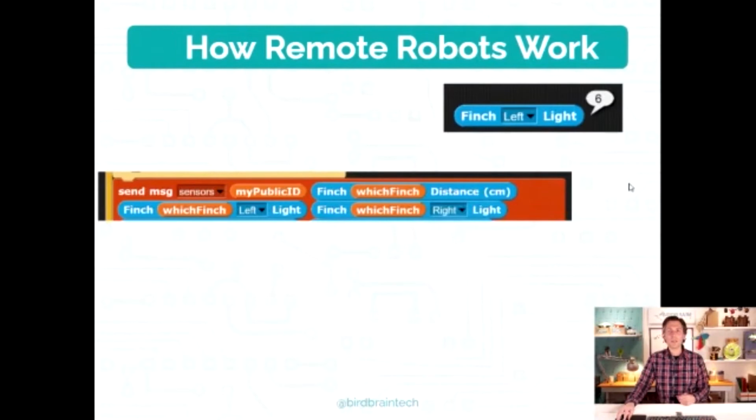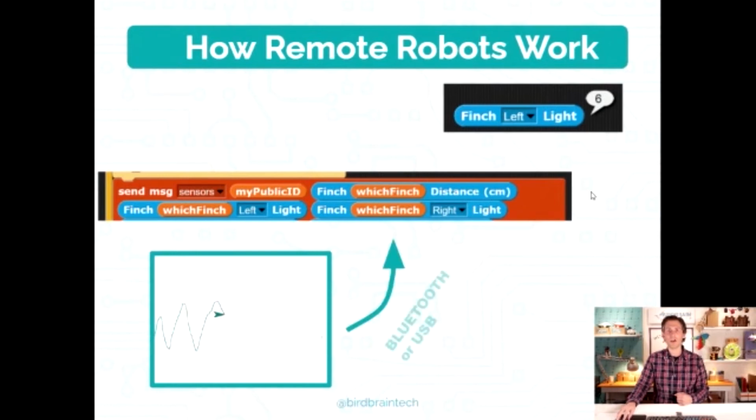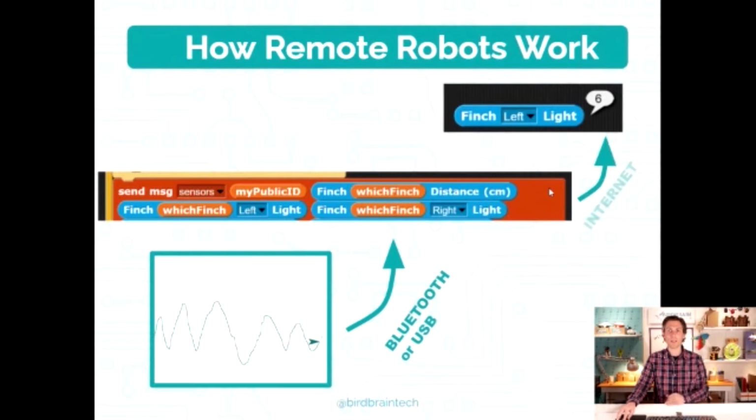What's interesting is that you can also get the sensor data from the Finch. So the information from the sensors on the Finch is sent over Bluetooth to the local project, and then it sends that information about 2 times a second to the project that you have. And that means you can build things like obstacle avoiders or light trackers using the remote robots technology.